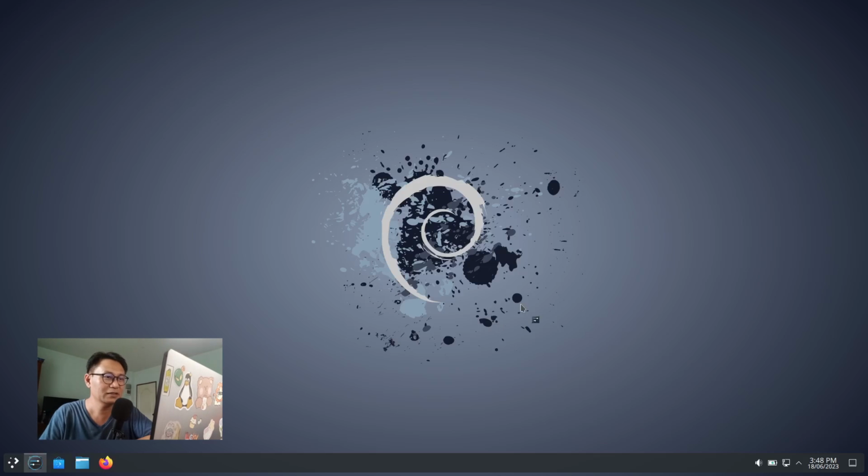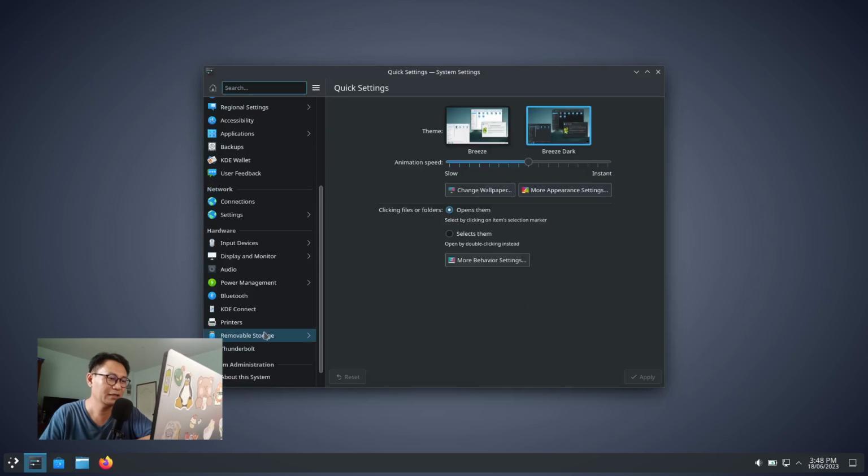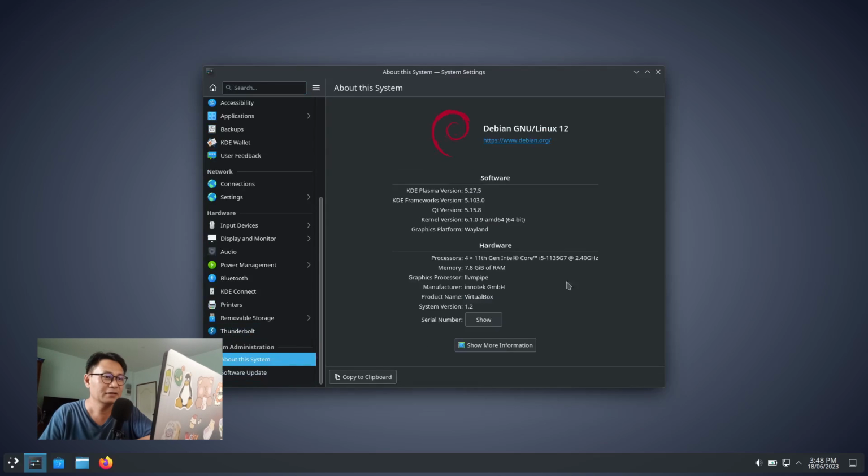As you can see, it's running KDE Plasma 5.27.5 with KDE Frameworks 5.103, and the Qt version is 5.15. Kernel is actually 6.1.0-9, and Wayland is the graphical platform.